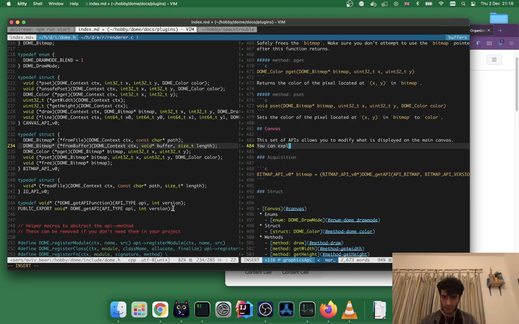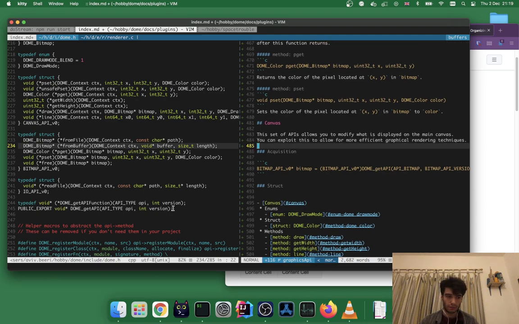You can exploit this to allow for more efficient graphical rendering techniques, like a full 3D software raycaster or something.